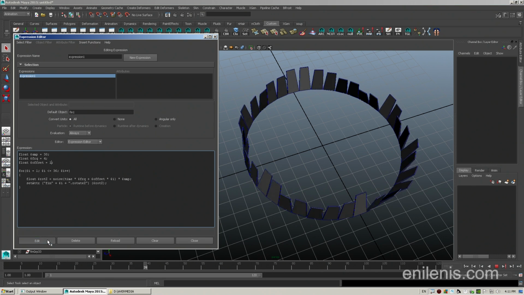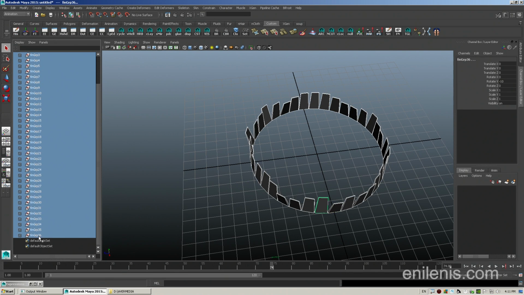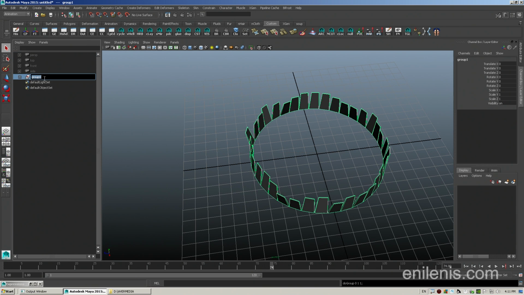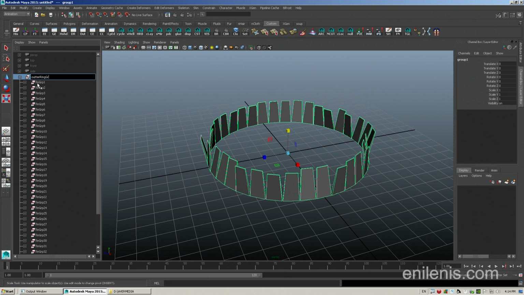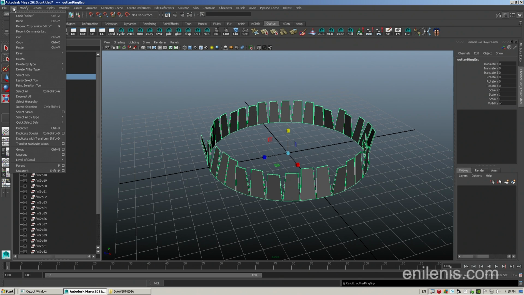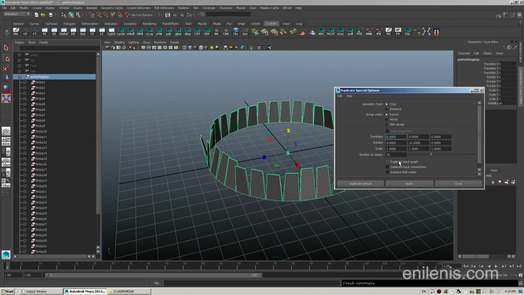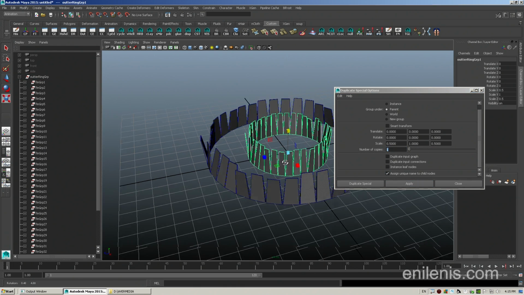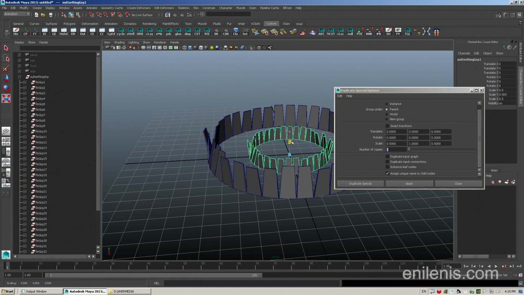For the next step, I'm going to modify my scene and double the number of blades in order to make it look more like the setup from the Starcraft 2 cinematic, where they had a double set of control surfaces. I'm going to group all of my existing blades, and I will name the group outer ring group, and then I'm going to duplicate it using the same duplicate special command, only this time instead of copying the blades 35 times, I'm going to copy the group only once, and I'm going to scale my result by 0.5 in X and Z axis. I'm going to make the resulting set of surfaces even smaller by scaling them vertically.